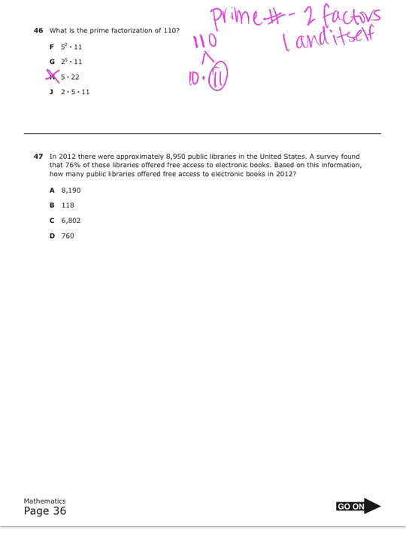11 is prime, so circle it. 10 is not, so break that one down. 2 times 5. Those are both prime, so it's 2 times 5 times 11. And you'd be surprised to know that quite a few people missed this one. Actually, only 54% got this one right. And this is the most common answer, 27% was the other most common answer. That is not even a prime number. That is one you should have automatically marked off.